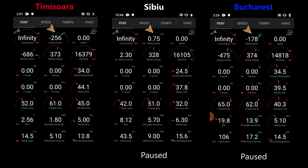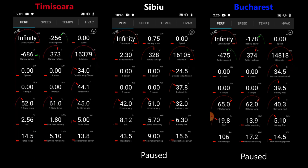I will play these sessions fast-forwarding and it will play for about seven minutes. There are a few key numbers that you should pay attention to. First of all is the battery power, which is the one in the middle on the top. Then is the state of charge — Sibiu and Bucharest will start a little bit later when the state of charge is the same or similar to the one in Timisoara for a fair comparison. Then there are a few numbers to look at regarding temperature: the battery inlet, which is the temperature of the flow going into the battery; the cell temp mid, which is the temperature of the battery pack; and the battery flow, which will give us an indication of how hard the car was trying to cool down the battery.